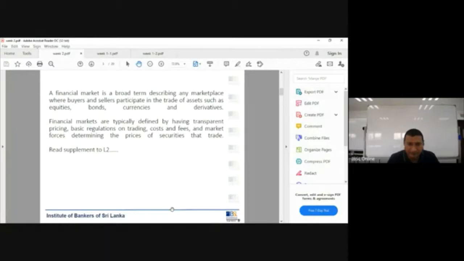Right. So the financial markets are characterized by pricing, regulations, cost and fee structures, then the market forces, and then of course infrastructure. I have not mentioned it here, but you have to have some infrastructure in financial markets, at least trading desks and screens for certain types of asset classes. And these prices are determined through forces of supply and demand in the markets. So this is the kind of approach that you see in the financial systems that we are trying to understand. And you will get the reading supplement. Reading through it and trying to understand would be very helpful before we elaborate further in our next discussions.